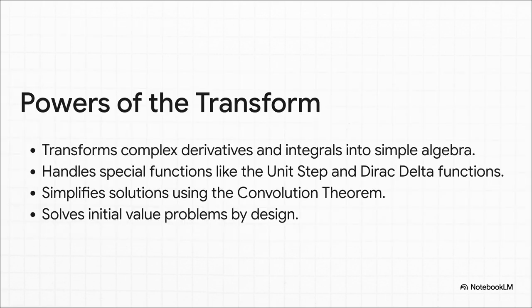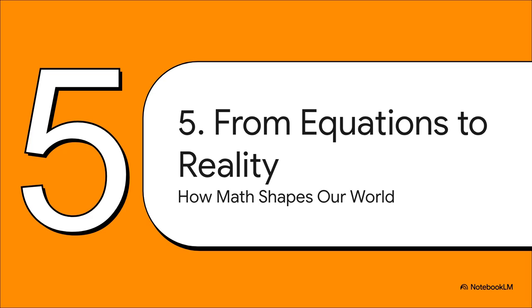So what makes it so dang powerful? Well, for starters, it turns the hardest part of calculus, derivatives, into simple multiplication. It's like magic. It's also amazing at handling sudden, sharp events. Things like flipping a switch on. That's what engineers call a unit step. Or the instant impact of a hammer blow, something called a Dirac delta function. It just handles them, no problem. Plus, it has other powerful tools built in, and maybe best of all, it automatically bakes your starting conditions right into the problem from the get-go. It's an incredible toolkit.